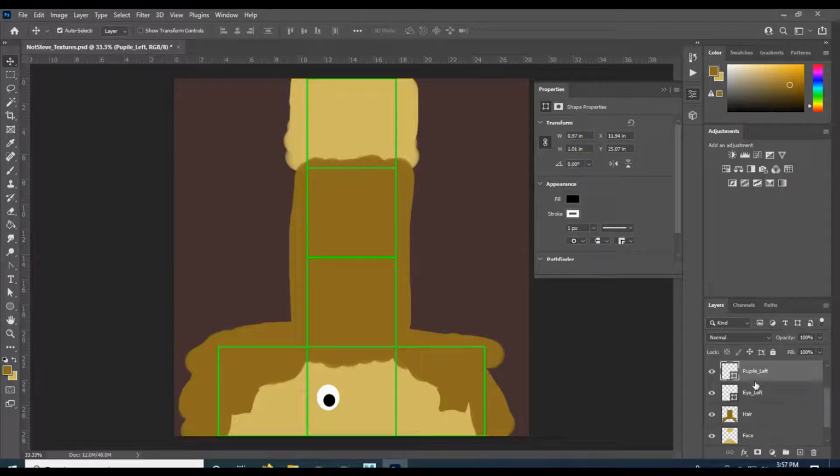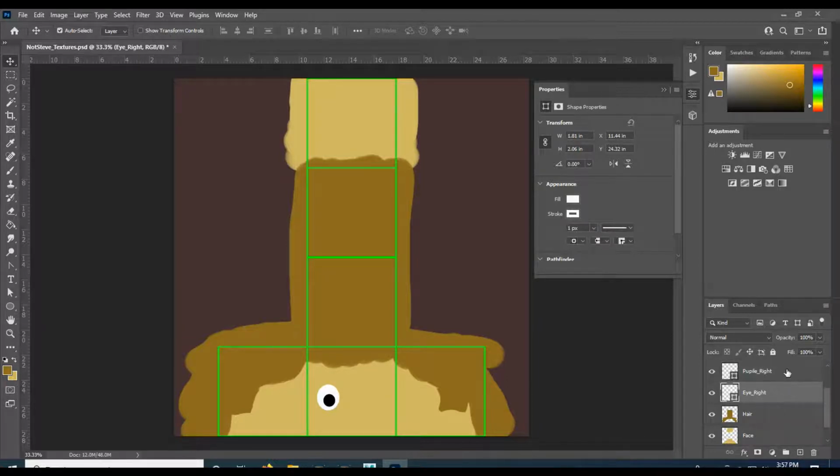And actually, I misnamed these. These are on the right side because it's mirrored. So let's go ahead and change this. This is going to be to the right. And this one will also be to the right. Okay. I'm going to select both of these. So to select both, hold down Control and just click.